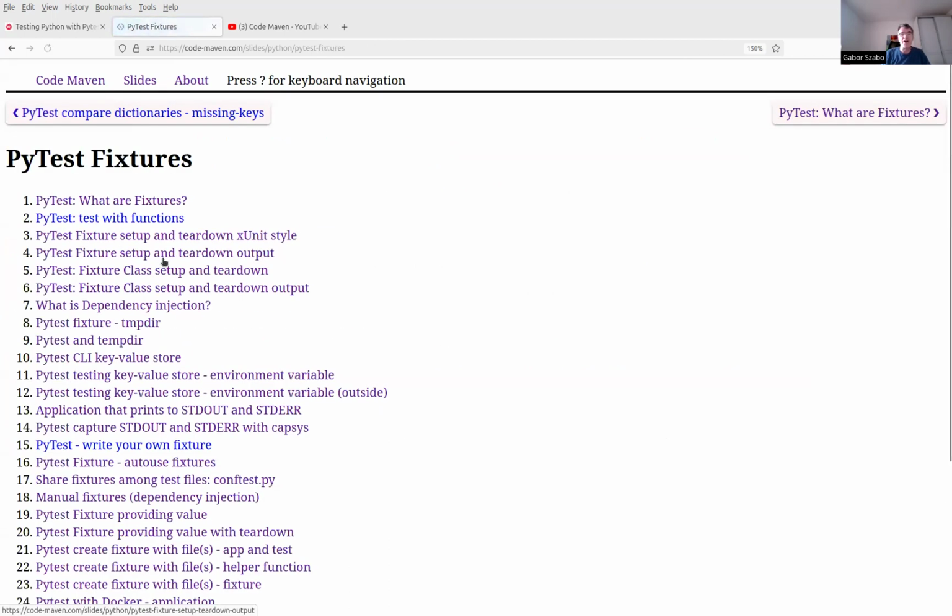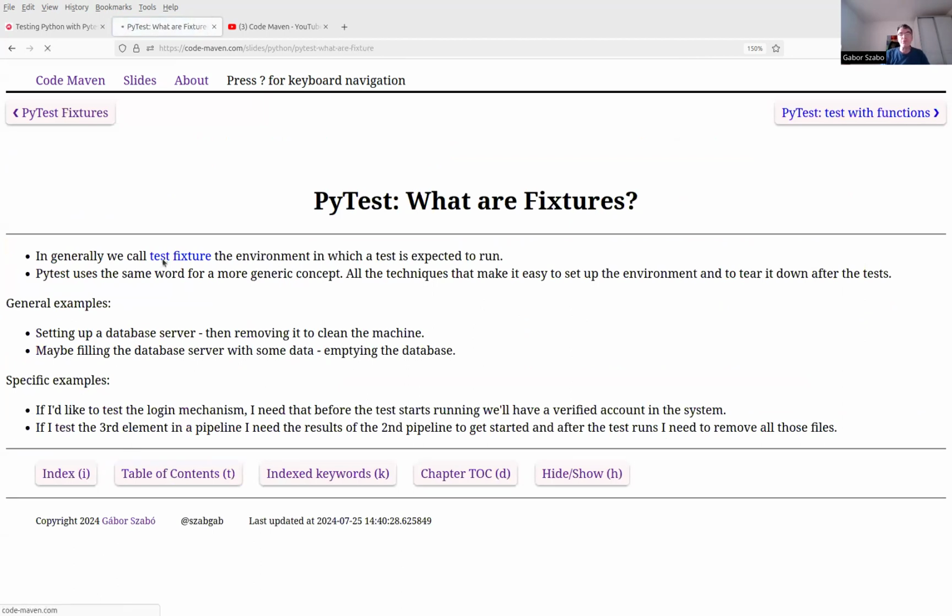So I just had to update some of the slides. Apparently, I will have to press Ctrl+R in order to update them because they were recently updated and it's still being cached in my browser. So this is the new version of the same slide that we already saw.